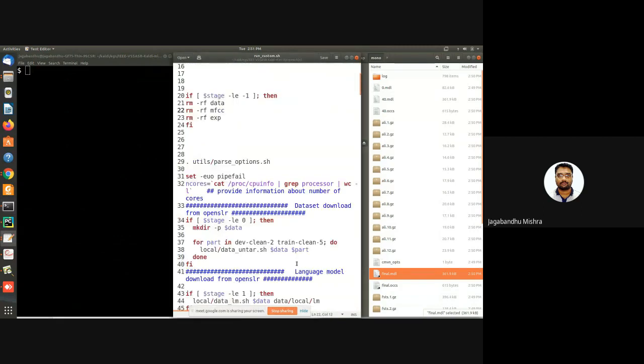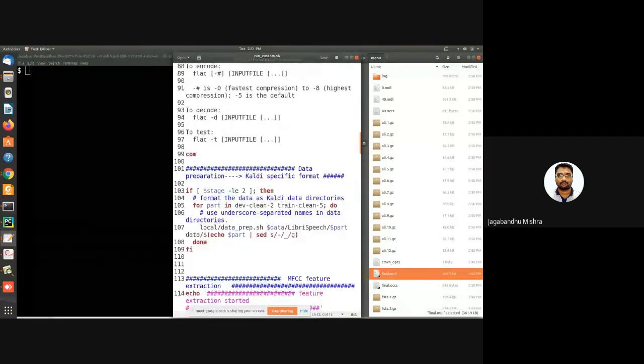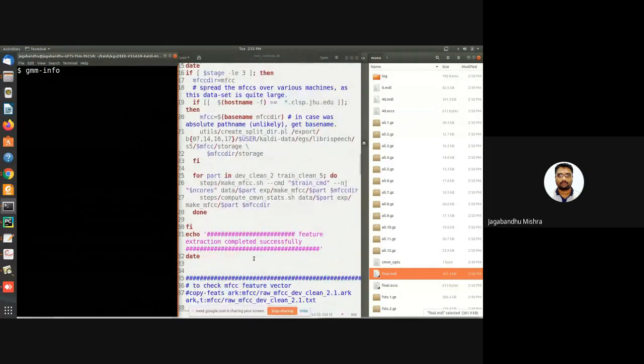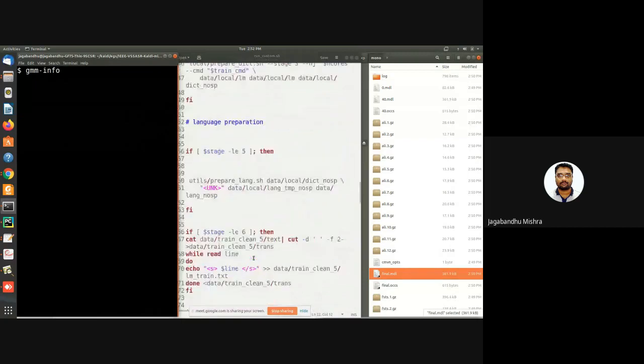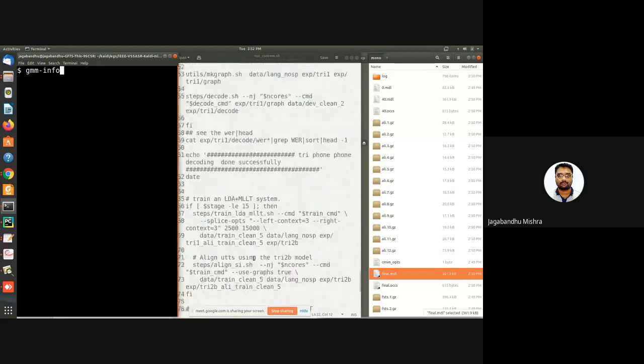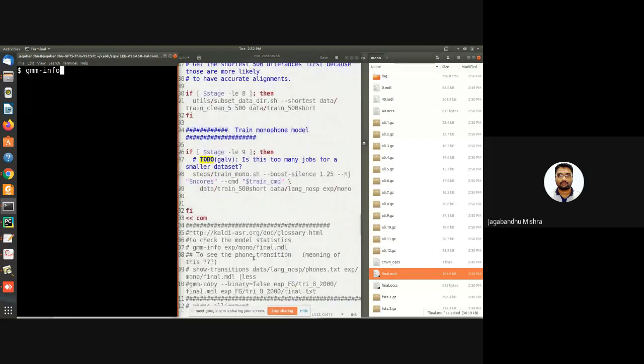Now I will take gmm-info, exp/mono/final.mdl.